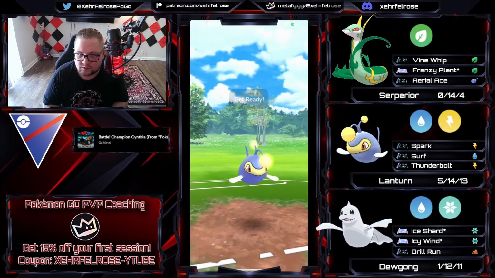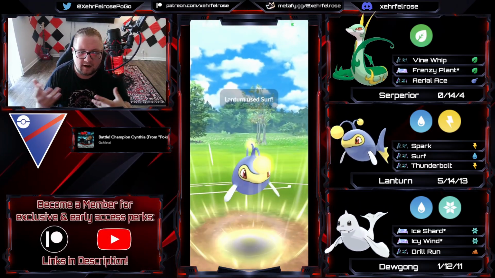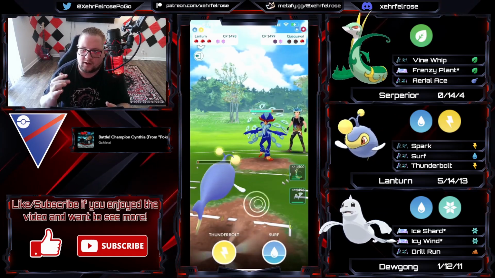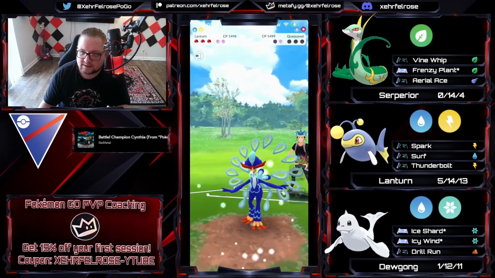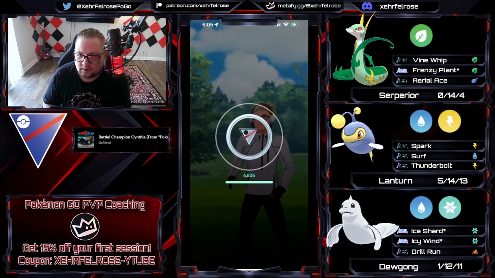Going to go for 1 more Spark with good timing to get the Surf. Now, Spark, you could run Water Gun if you want to. Obviously, the Steelix matchup becomes a ton better when you use Spark. But when you run Water Gun, sorry, I have Spark on mine. It's just how I'm running it right now. I'm going to go for the Thunderbolt. Opponent opting not to shield, and you're going to take him out, and that's a good game. Yeah, Water Gun is absolutely preference.